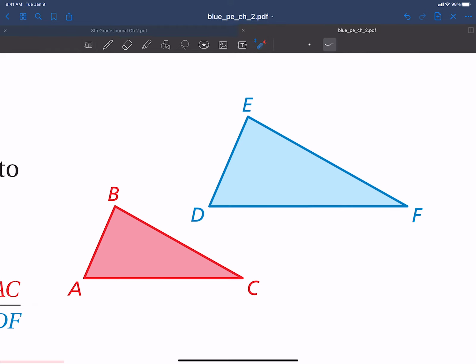Tyrus said, perimeter is the distance around a shape, right? So perimeter would be this side plus this side plus this side, agreed? And you all told me that area was kind of like how much it takes up inside. For example, if this was my backyard, this red triangle, and I wanted to find out how much fence I needed, would I be finding area or perimeter? Good, perimeter, because I fence around the yard, right? If I wanted to find out how much grass or sod that I needed to buy, that's the area. That's how much grass would be inside, right? Okay, first off, that's what we just got to get out of the way.